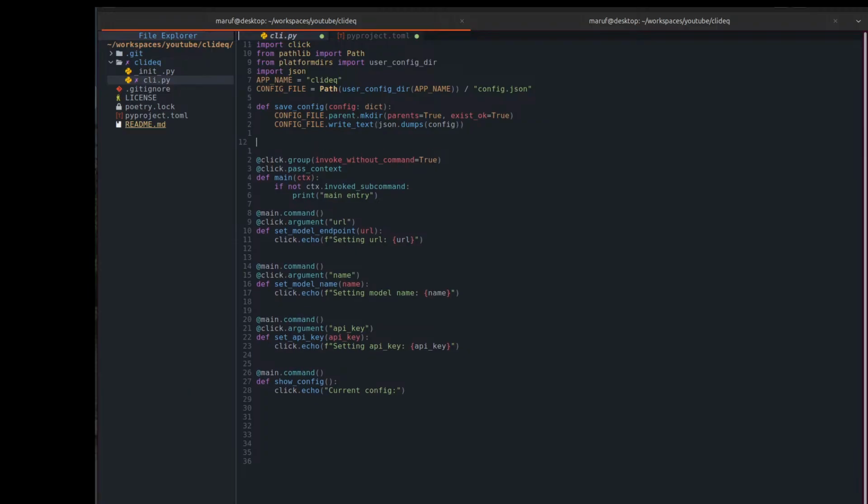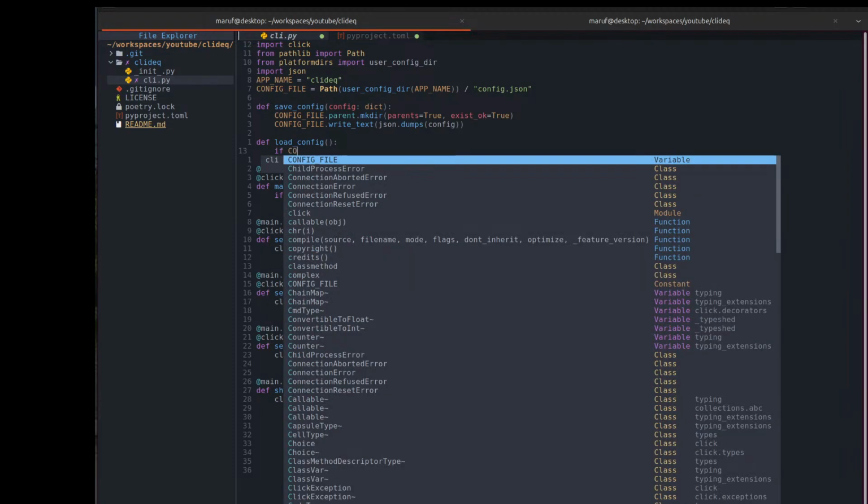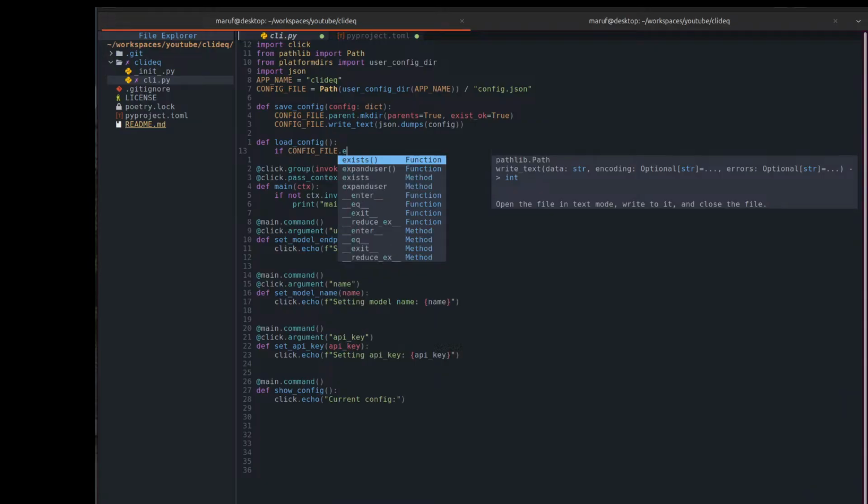So let's define the load as well. Let's define a load config, and for load config we don't need anything because we have defined the config file path on line 6. Let's just check if config file dot exists.